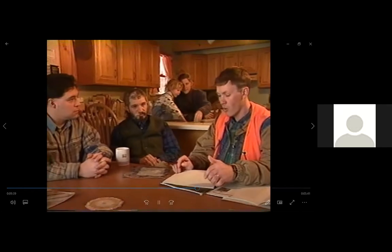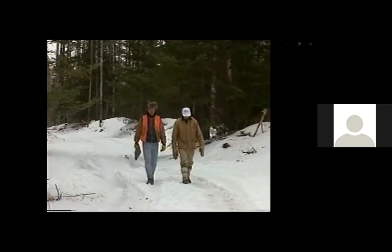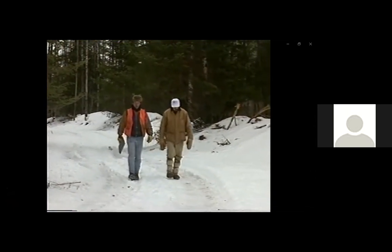When we first started, I'll be honest, we were probably a little skeptical about dealing with a large corporation such as Potlatch. But then once we met with Greg and Mike, they listened to exactly what we wanted. Their ideas were completely congruent with our own. They went above and beyond and gave us new ideas, which we were really pleased with.